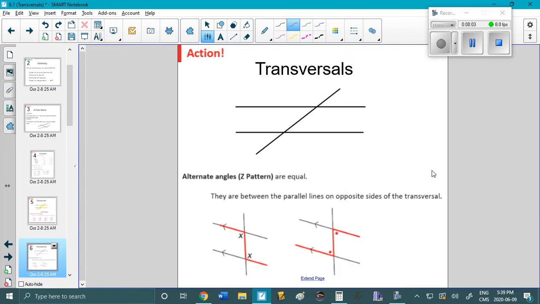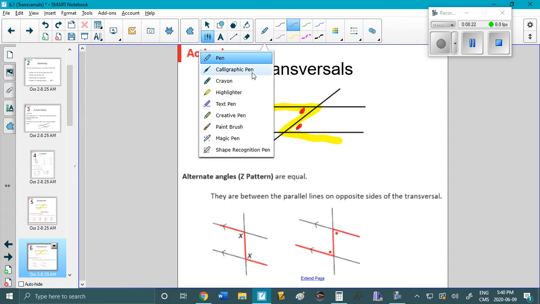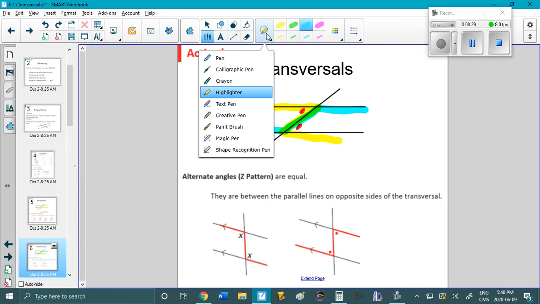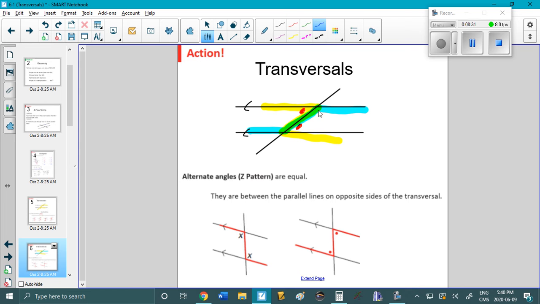Next one, Z pattern. People always seem to remember this one from elementary school, so let's go ahead and do it. We got the Z pattern. Remember, these two lines are parallel. If they're not, we can't do this, but we know they are because I'm telling you. These two angles will be equal by Z pattern. And there's actually a backwards Z pattern, which looks more like an S. Okay, so you see that one there? That's a Z pattern as well, even though it's backwards. And then these two angles would be equal, okay?